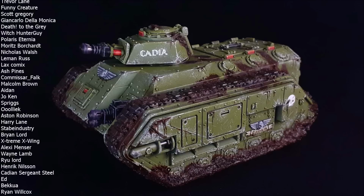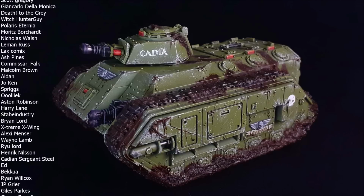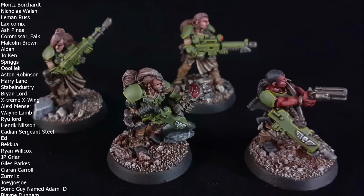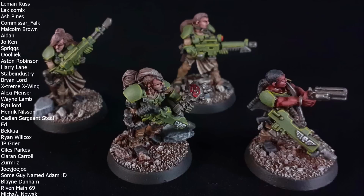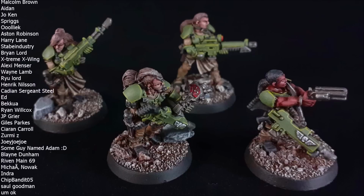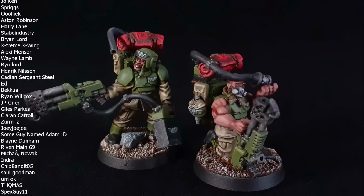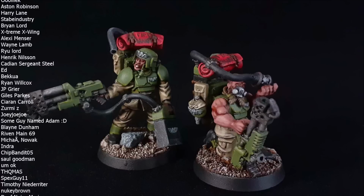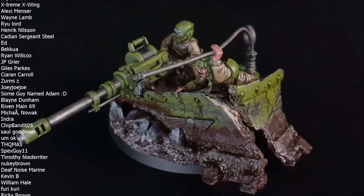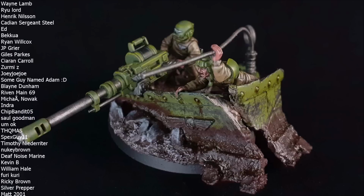Now, on top of this, I was considering saying maybe the Inferno Cannon should be AP2 as well. But the problem with that, and this was a really good point that was made by someone in one of my live streams, is if you just give everything an extra AP, then yeah, you're countering Arm of Contempt, but then Arm of Contempt just becomes totally useless. And that's a really, really good point. So what I'd like to see is that the Inferno Cannon could stay at AP1. I'm kind of okay with that, but it should ignore cover.